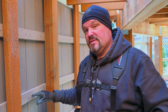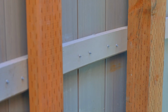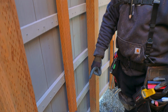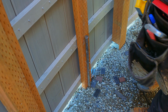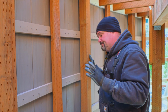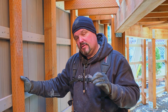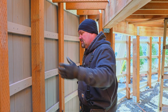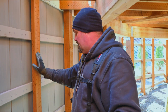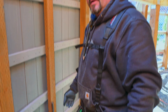So the screws poke out just a little bit. We'll go back and grind all those off for the client so they're not poking their fingers on those or anything like that. You can see we put some temporary cement stakes. When you're spanning a thinner material over a longer span, these middles were a little out of whack and a little unstable. So on the outside curve, we added a 2x4 brace every so often as a stiffener and to keep all these in a direct line.